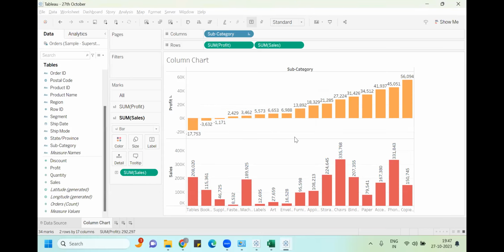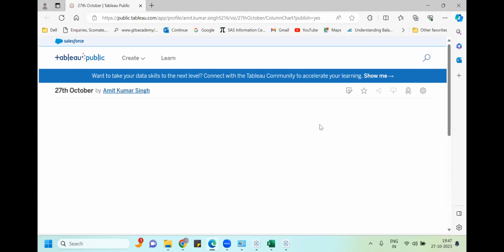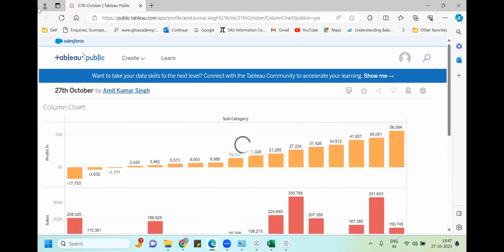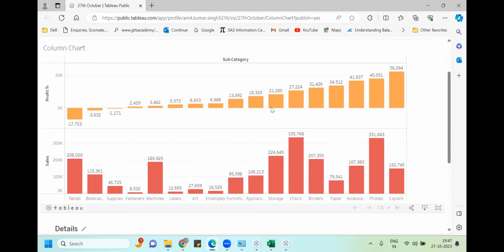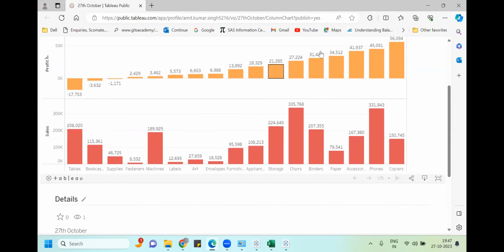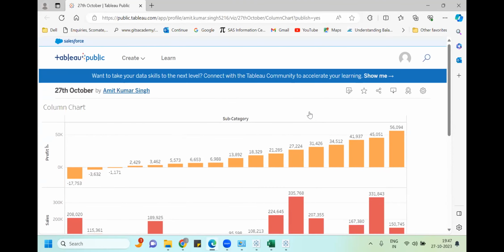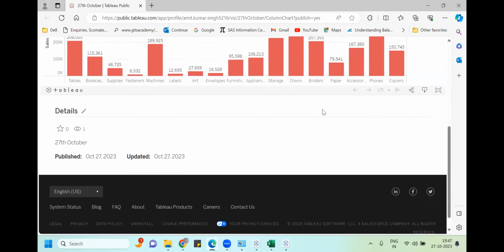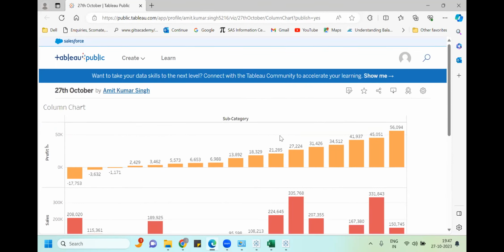I clicked on save. So anyone can see your work in Tableau Public. There is no separate private space for you. So 27th October, Amit Kumar Singh. This is the column graph. This is my personal space, what they have given me. So whatever work I'm doing, I can save. This is published, updated. I hope you understood this.